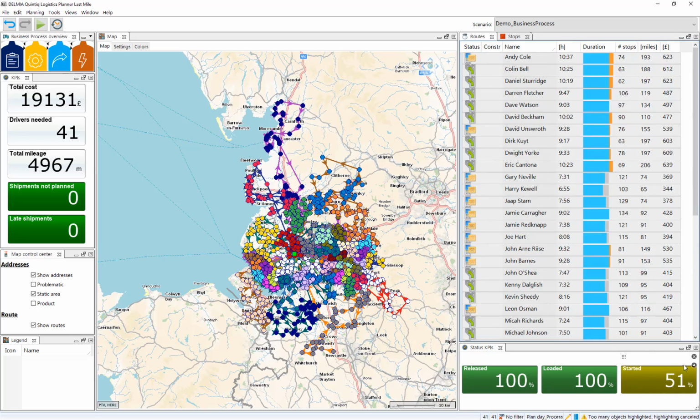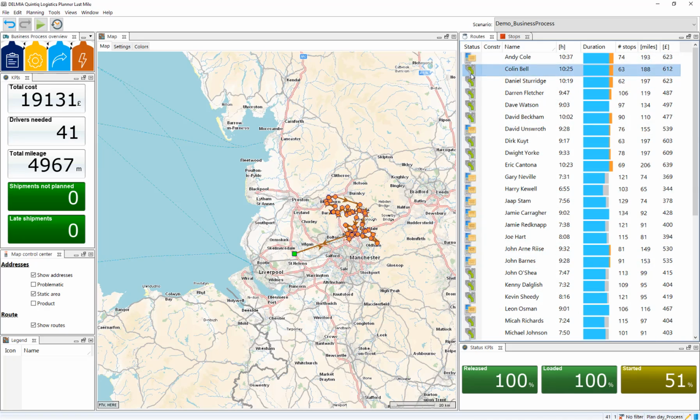You can see that 51% of the drivers have started now, which is nicely indicated by this icon. When we click again, then the second shift basically starts, which now shows 95% have started. And when we click it the last time, we can see that the rest of the drivers have started. And with this, we consider our job done, and this also finalizes this short demonstration of the business process for our drivers in our depot in the Liverpool-Manchester area.